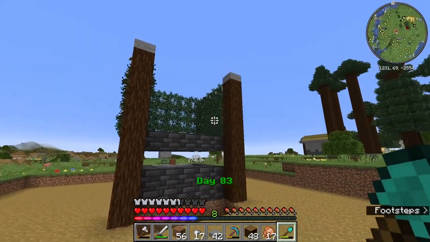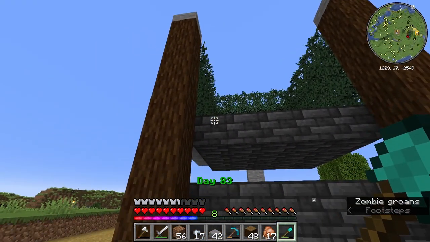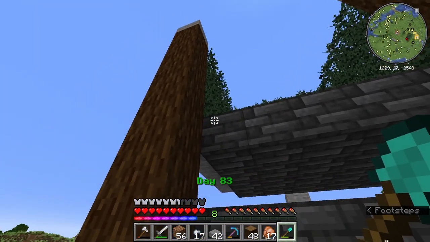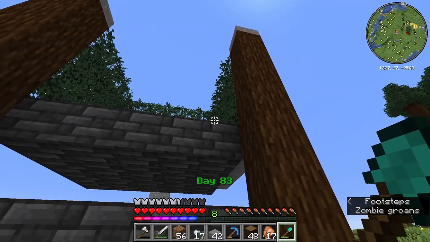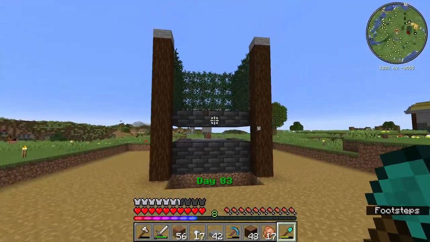And then in this area we are gonna have some open fence gates so that the golems can get washed all the way down here, but the water won't be able to run over. Does that make sense? I think it does make sense. So let's get that done.